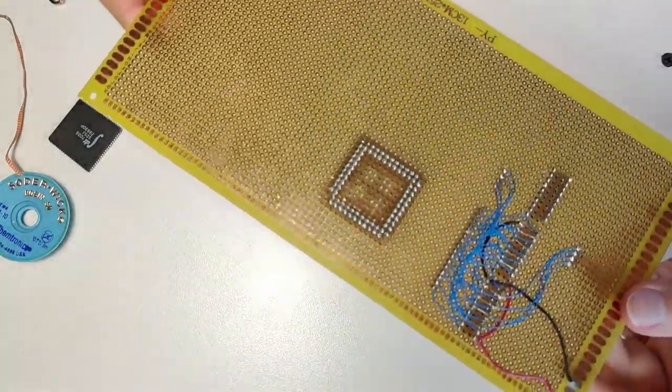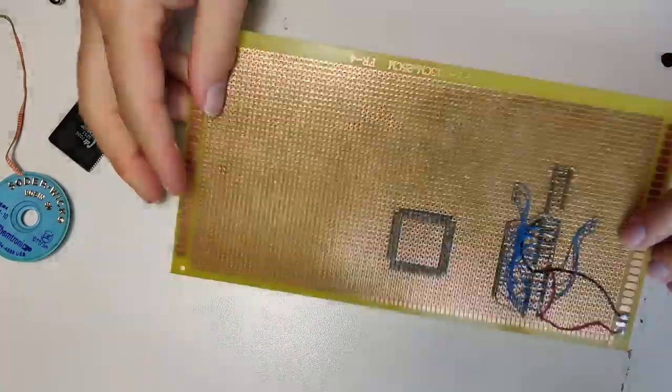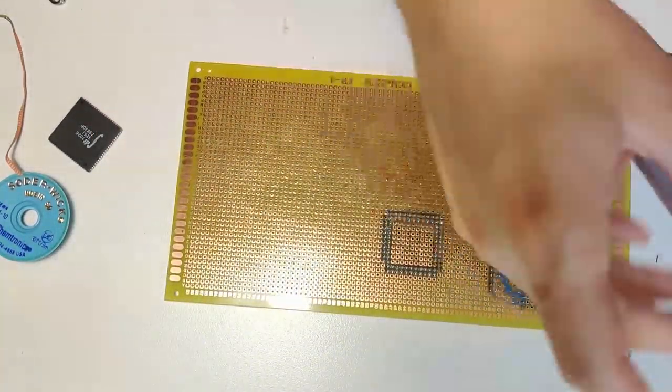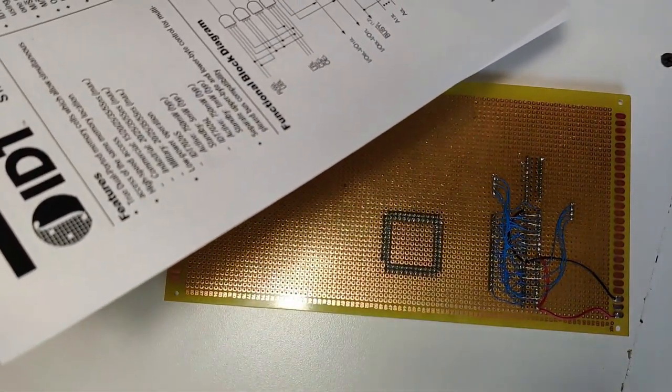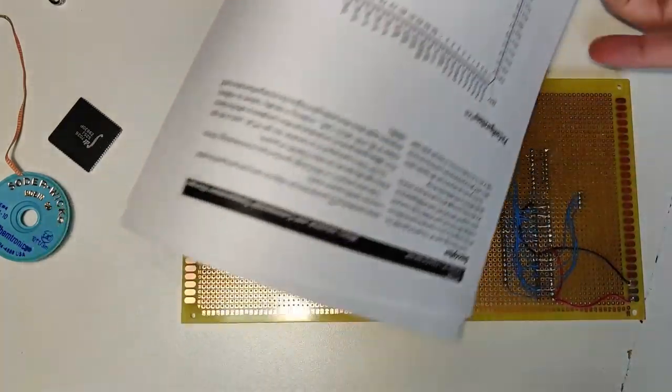Okay, so we are all tacked in. So that guy isn't going anywhere. My next step is to look at the data sheet and see if we can find the footprint. Hey, there it is, right there.